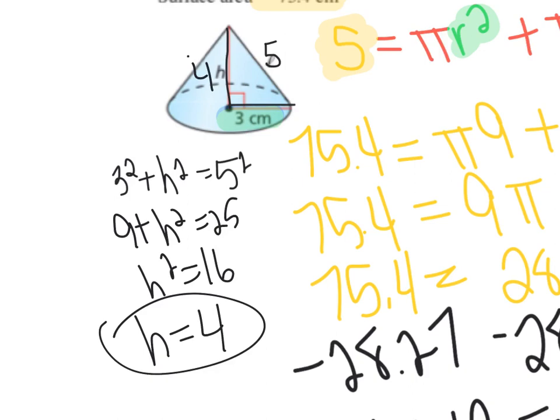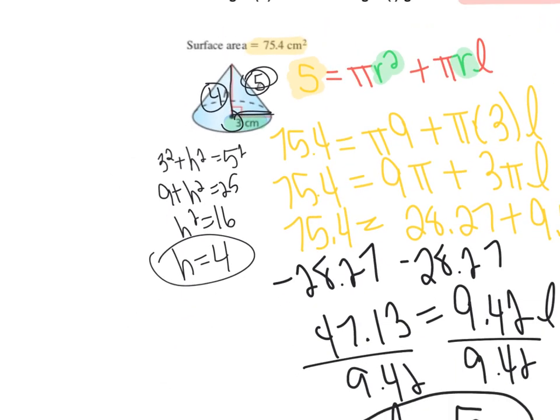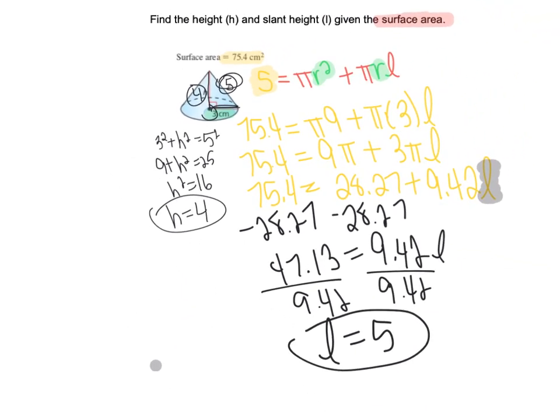If you're a math whiz and you just know some of these things, there are some common Pythagorean triples. A 3, 4, 5 right triangle is a common Pythagorean triple. Some of you might have known just by saying, my hypotenuse is 5 and one of my legs is 3, I know the other side has to be 4 because it's a triple. If you didn't, the Pythagorean theorem will tell you. So the question asks, what is the height and what is the slant height? You had to use the formula to find the slant height, and then the Pythagorean theorem to find the actual height.